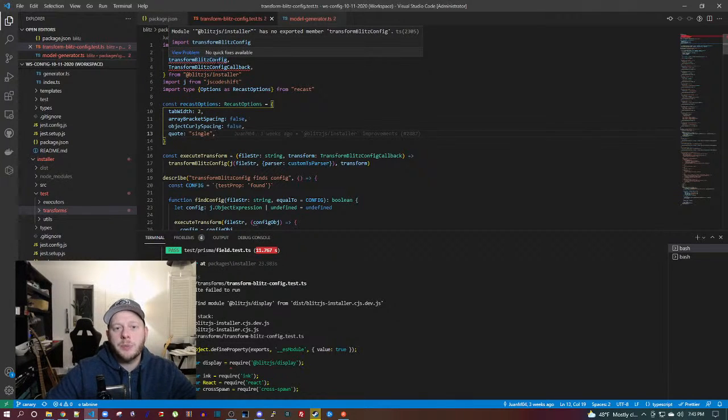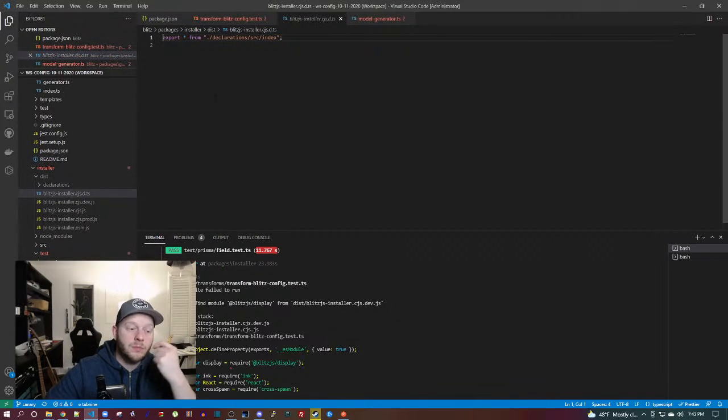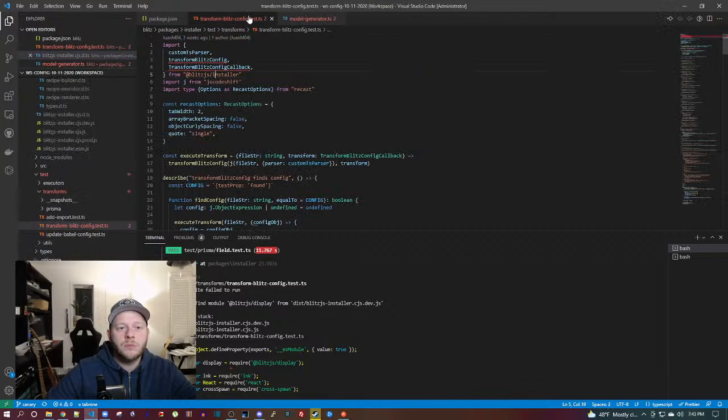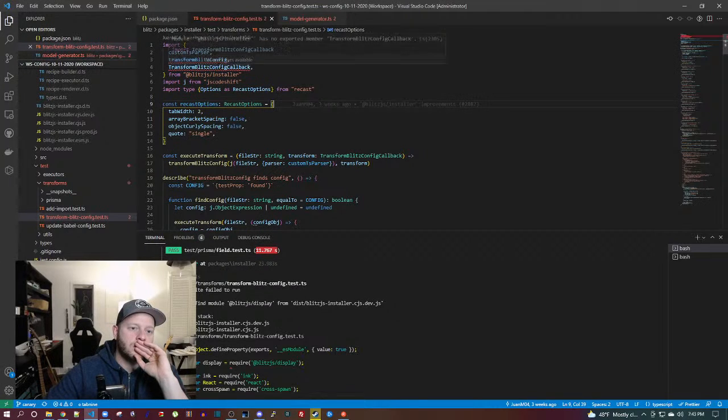Blitz installer has no exported member transformBlitzConfig. Yeah, it's like expecting all these Blitz packages to magically be there, but they're not.